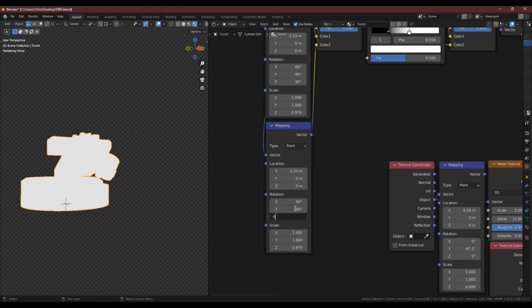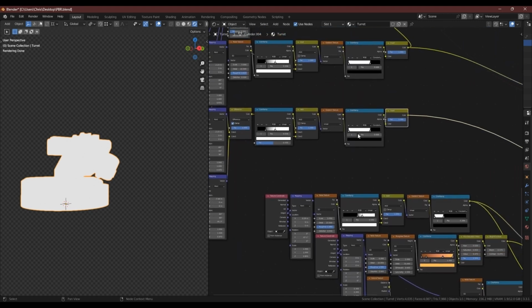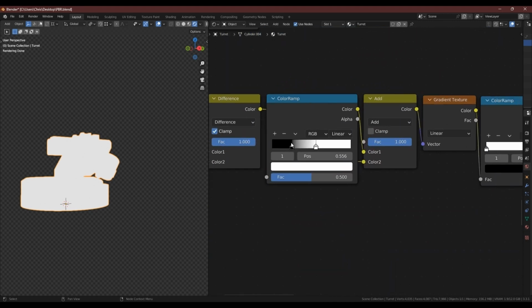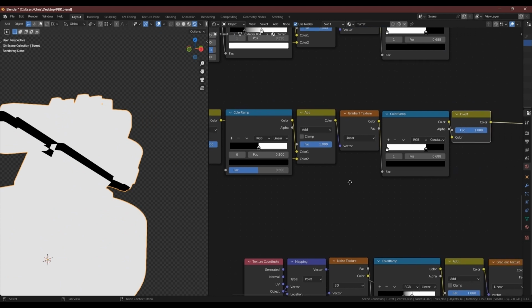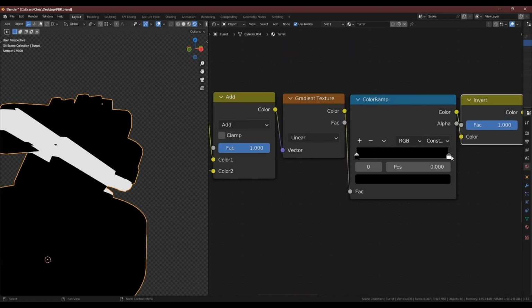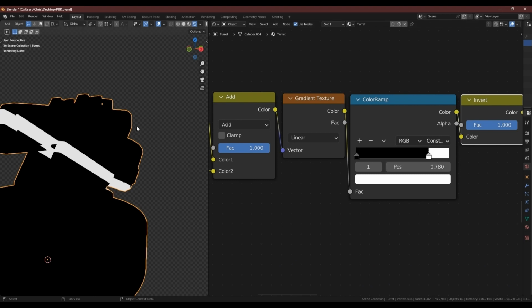So just typing in these values that I've already figured out. And I do need to adjust some of these color stops on these ramps as well. And you can see that gives us this band, which we can now move and resize across any part of the model and use it as a mask.